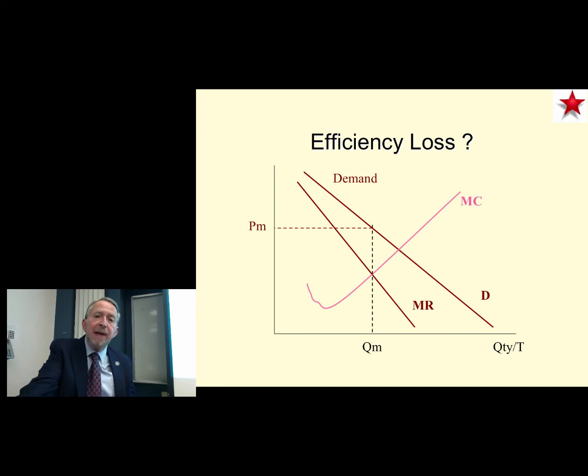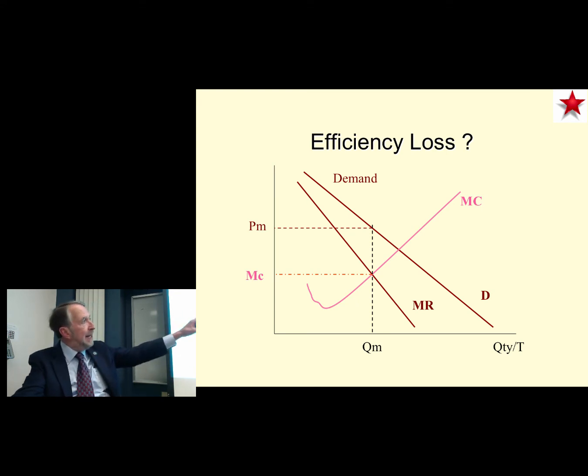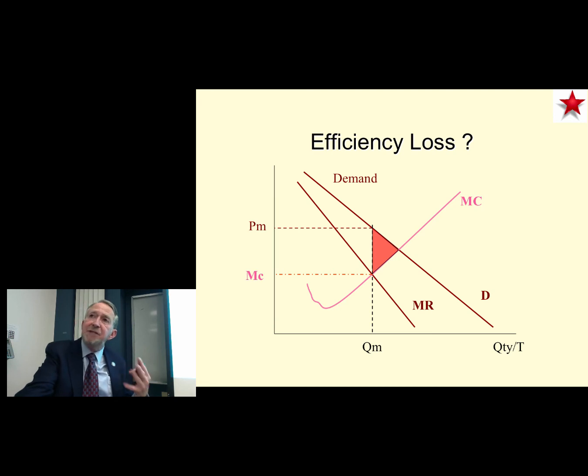There is this estimate of what's called an efficiency loss, because you'll notice the firm is not producing where price equals marginal cost, which looks like the intersection of demand and supply. But instead, they're producing a reduced amount and charging a higher price. And so there is this estimate that there's an efficiency loss due to this restriction in output. It is the case in many monopolies all over the world that there are substantial efficiency losses.